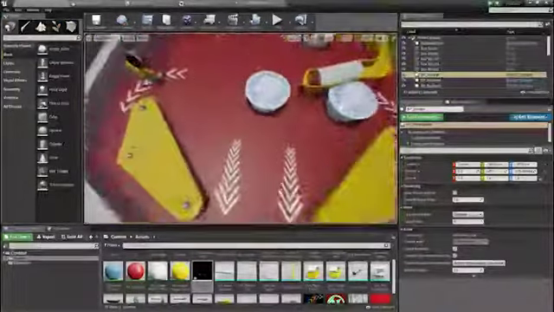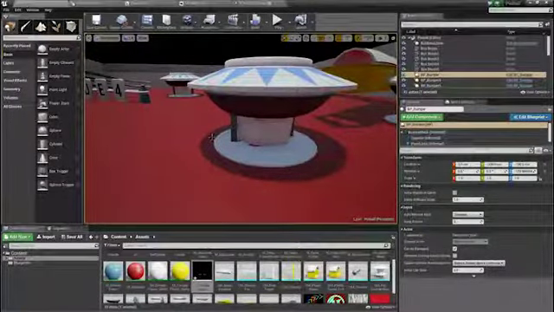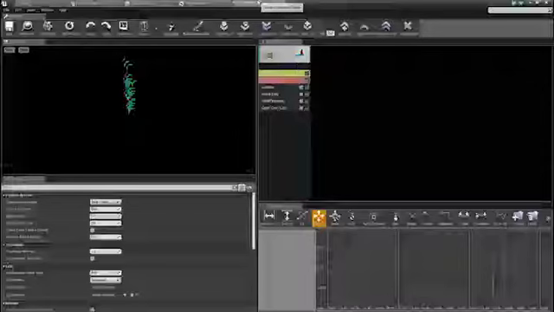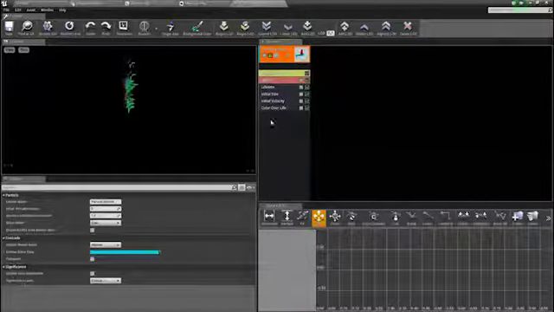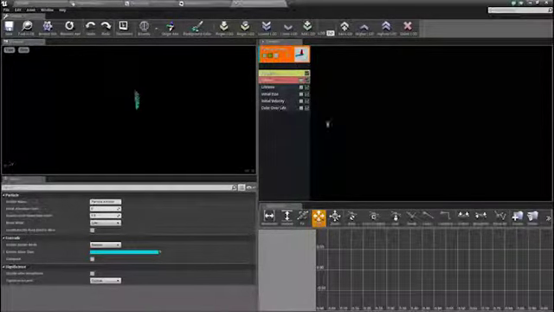And I think the best way for us to do that is to generate a ring of sparks that are going to shoot out from here and then out around the world. There's a couple of different ways that we could do this, but to begin with, what I would personally recommend doing is creating a ring and then we go from there.